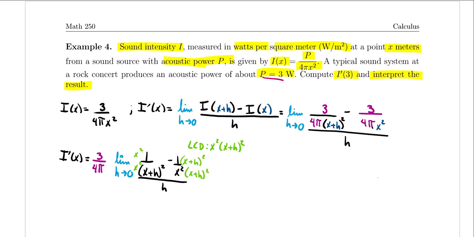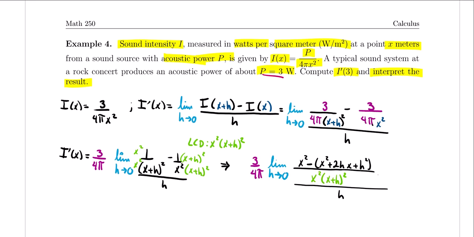Okay, so simplifying this further, let's see what we get, which should give us now this complex fraction, where on the numerator, I went ahead and multiplied by whatever was missing for each fraction, and don't forget to FOIL out the x plus h squared. Alright, now to continue simplifying it here, I'm going to distribute the negative, and might as well get rid of the complex fraction by multiplying by the reciprocal of the denominator here. And this should get rid of the h in the denominator here. So no more complex fractions.